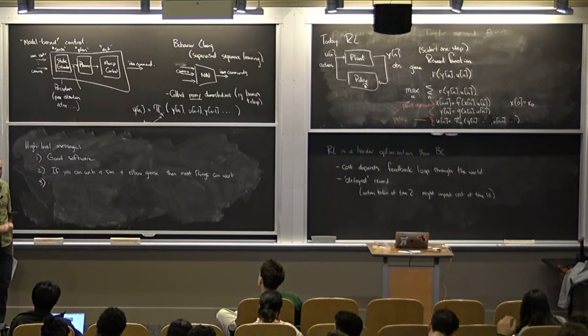Reinforcement learning lies somewhere in the middle. We'll often make use of some models but try to avoid the structured imposition, and it will require less supervision — though it's a harder optimization problem. If I send one message by the end of the lecture today, I want you to think that these things are actually more similar than they are different. RL often uses behavior cloning in the last steps of the pipeline to transition from state feedback to camera feedback. There are a lot of connections back and forth.